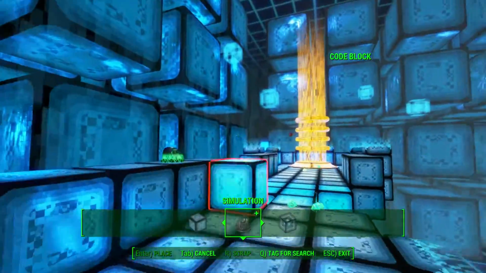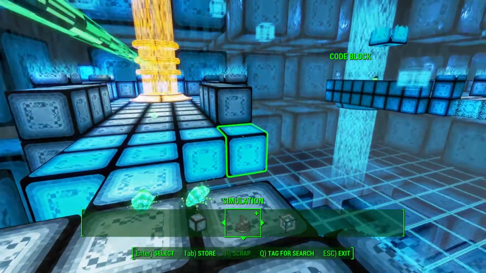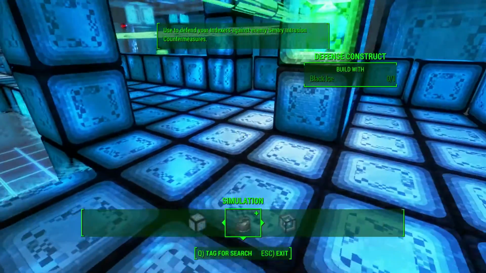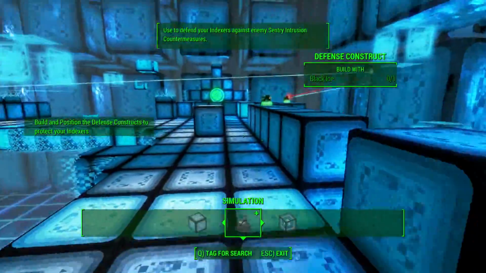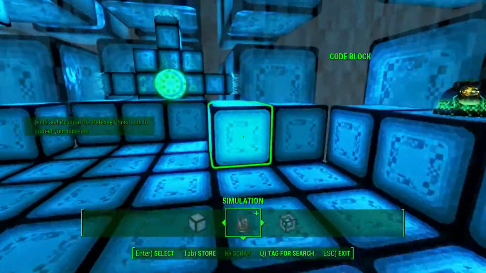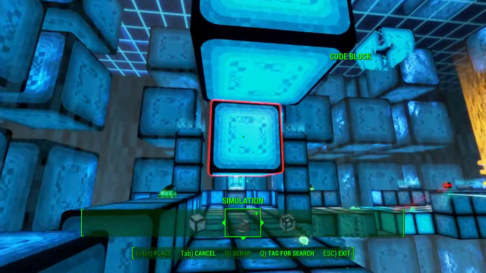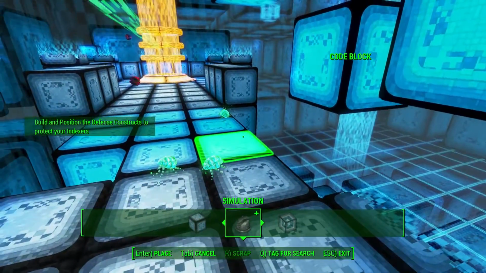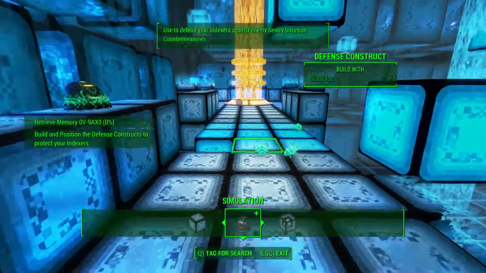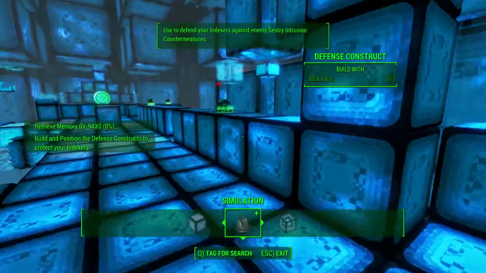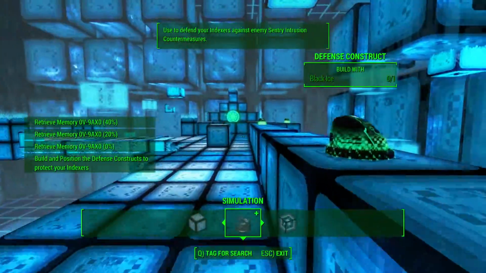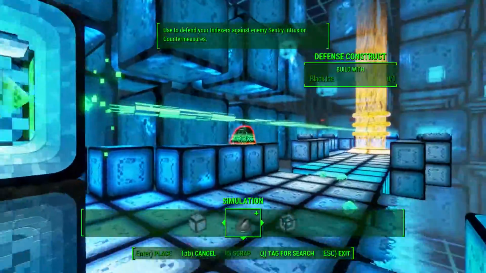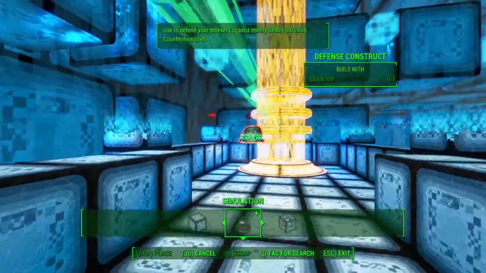We can't shoot back. The system's sentries will do everything they can to stop your indexers from returning to the access point with the data. So what we can do is make their path as easy as possible. And of course set our turrets up to defend against those red drones. But we only have a set amount of turrets, so hopefully, maybe we'll move this guy over here. Another data block retrieved.